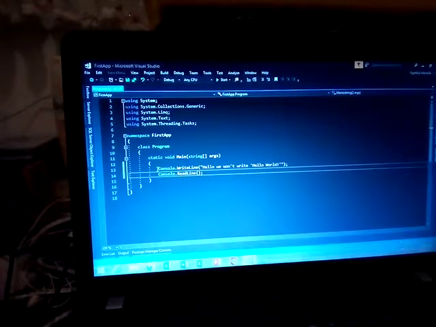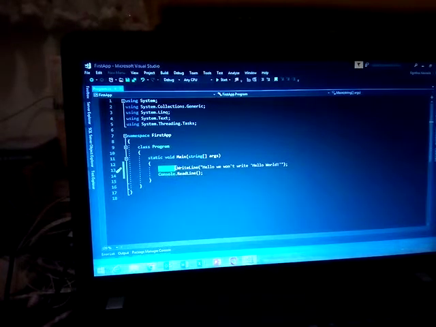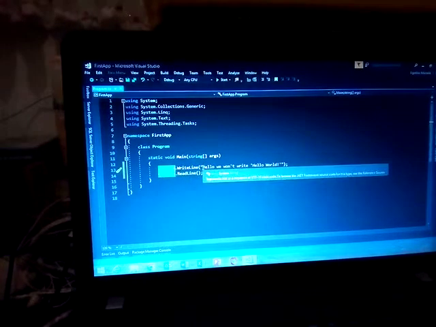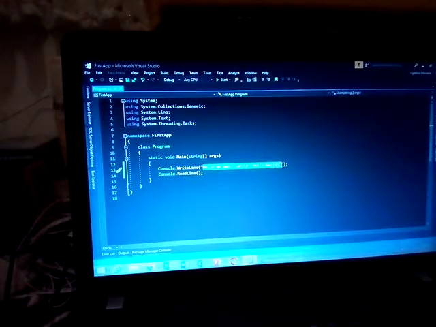All we do here is call the Console class, to tell the CLR that we want to use the Console class, and we call its WriteLine method to write what is inside these parentheses, which is hello. We want to write hello world. All that's going to happen here is to display a black window with hello world in it.